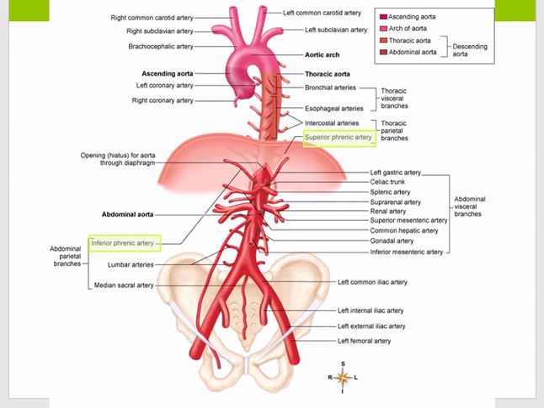But before we officially move on to talking about these, I'm just going to remind you of the main three arteries that do come off the aortic arch. So we have the brachiocephalic artery, the left common carotid artery and the left subclavian artery. You should also note that the brachiocephalic artery branches off into the right subclavian artery and the right common carotid artery. So it's important that you know that these originate off the brachiocephalic trunk rather than off the aorta or the aortic arch itself. And then these head upwards towards the head and the neck, which we'll see on the next slide.